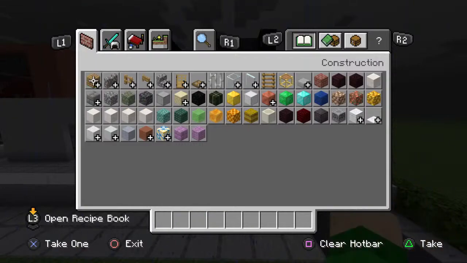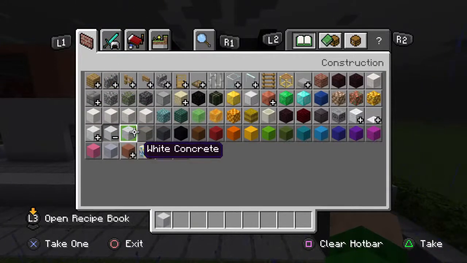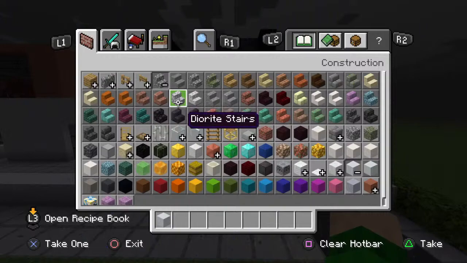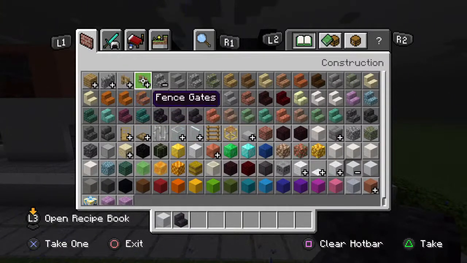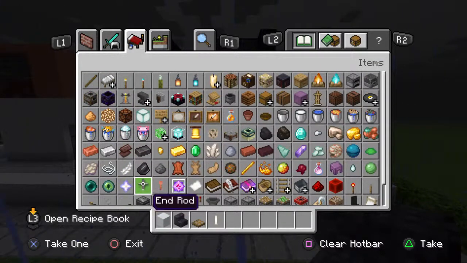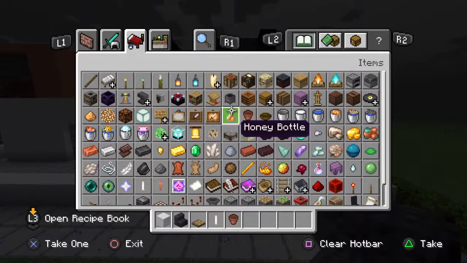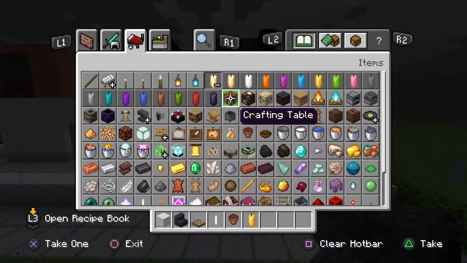The outdoor seating is relatively easy to make. We need white concrete, polished black, stone stairs, oak trapdoors, end rods, flower pots, also some string, but we might be able to avoid it. And then I think we just need red carpet and white carpet.